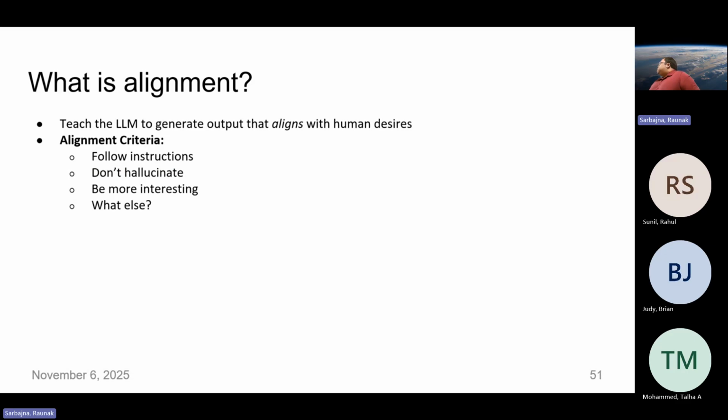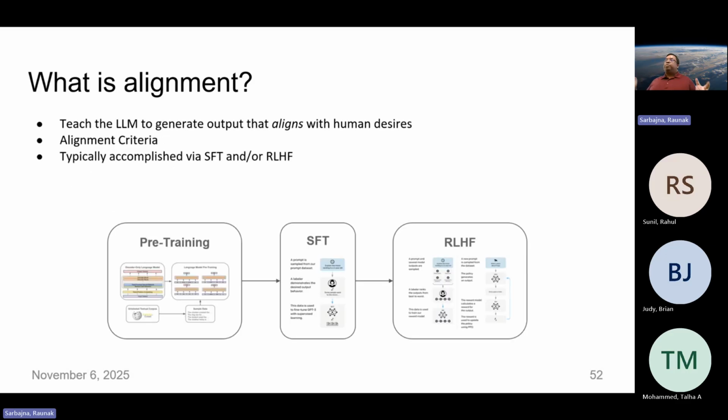Aligning a large language model is an open problem. A lot of papers have been published, even to this day, on how exactly you accurately align it. How do you judge whether a model has been perfectly aligned, whether it's giving you exactly the results that you want or not? How do you break the model essentially? So again, these are open questions, and as computer scientists, these are things that you have to solve.